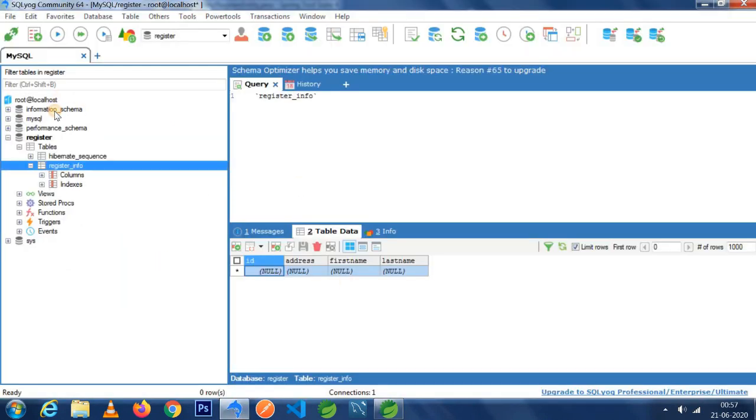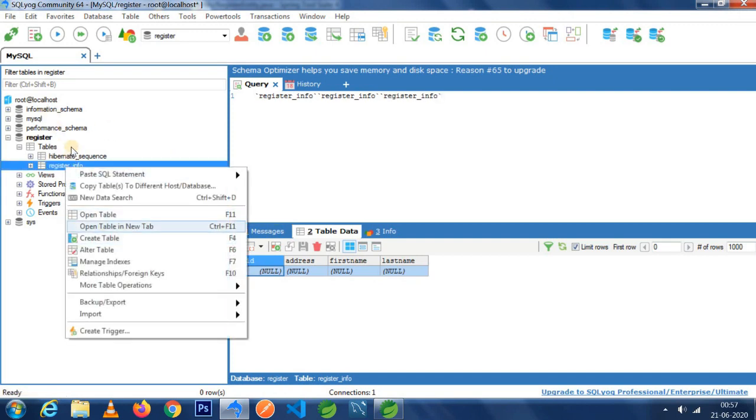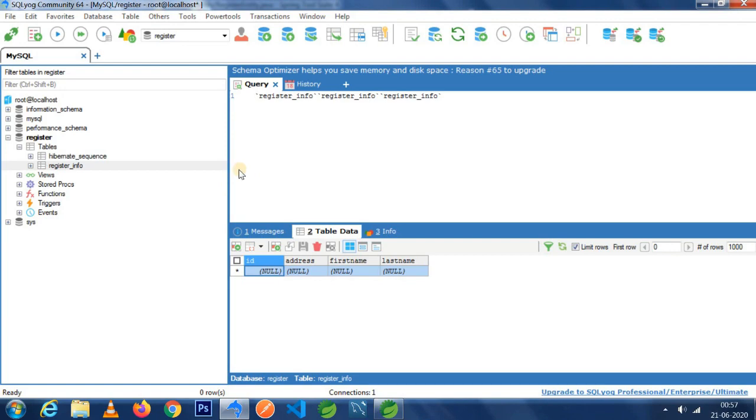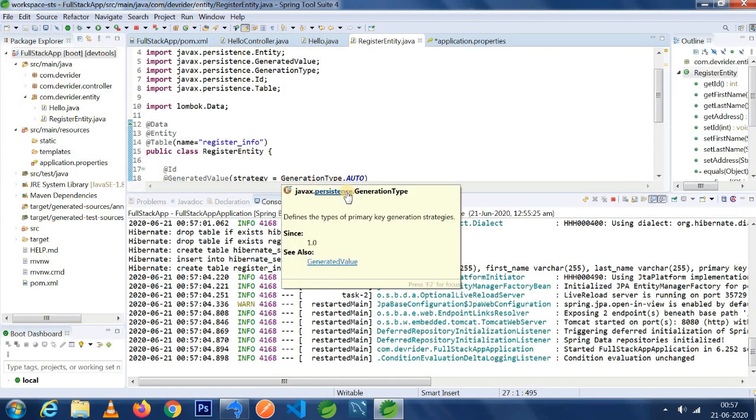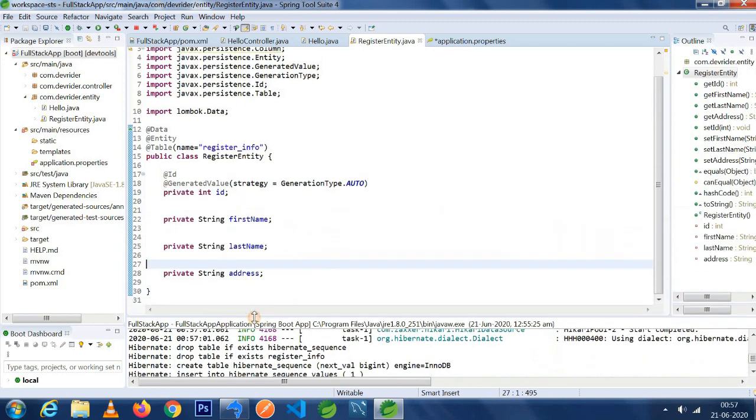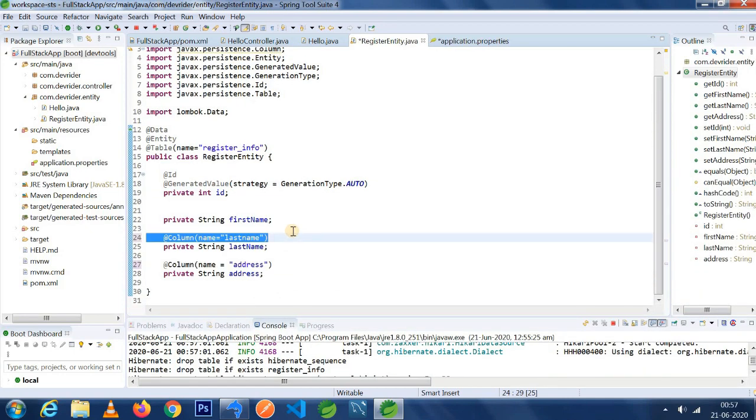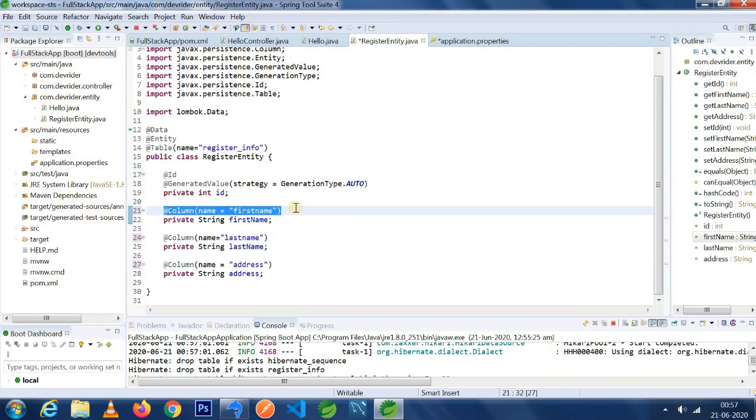Refresh once again. See, no change. But good practice says that you should use this annotation to make your table columns easy to identify.